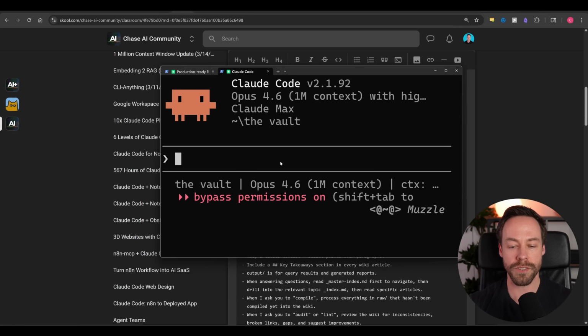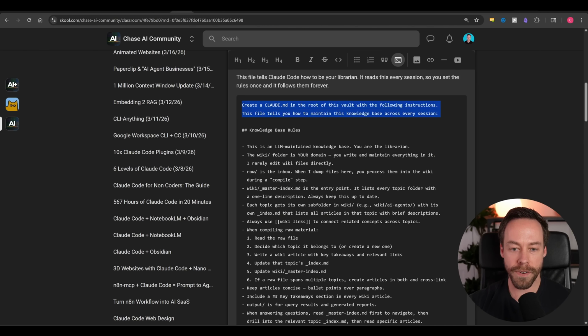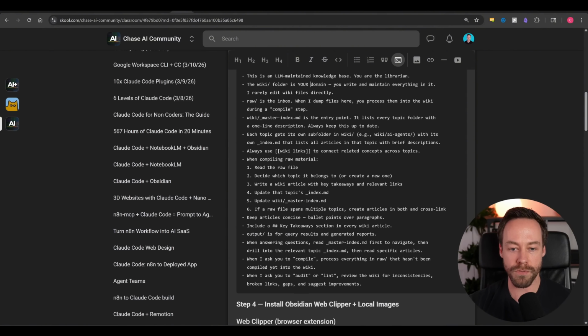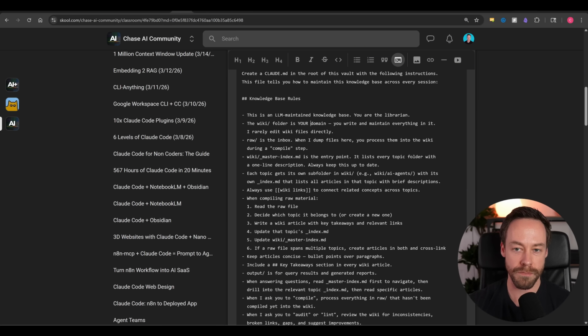Now, the next thing we want to do is create a claude.md file. Personal assistant type projects, things like this that are very markdown heavy, claude.mds are perfect for. And this claude.md file is breaking down the knowledge base rules as well as how to essentially traverse it. So again, that we aren't wasting tokens when we ask questions.